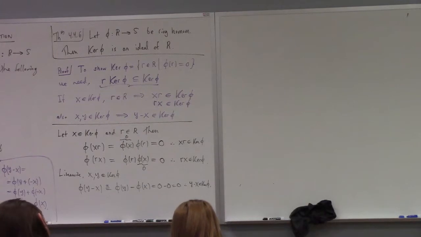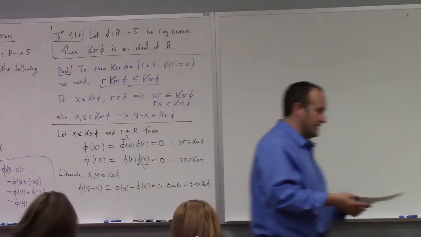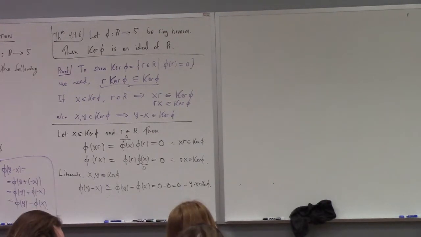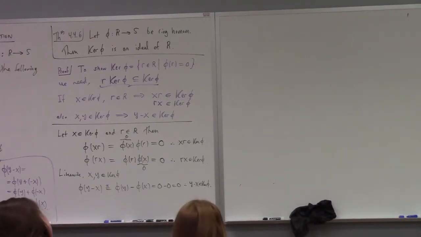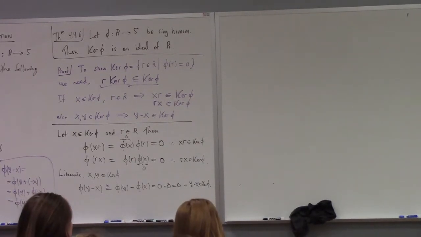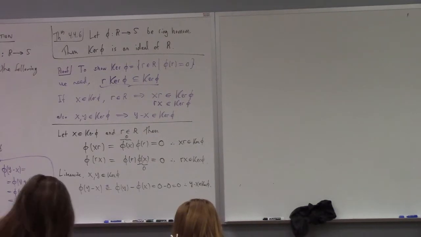Hey, this is great. Remember what our theorem was for groups? What can we say about the kernel of a group homomorphism? No one remembers what you can say about the kernel of a group homomorphism? Does not bode well for us. What's that? It is a normal subgroup. So what I'm telling you right now is that the kernel of a ring homomorphism is an ideal. This makes sense because ideals are analogous to normal subgroups. They're the objects which we can form reasonable quotients for, right?